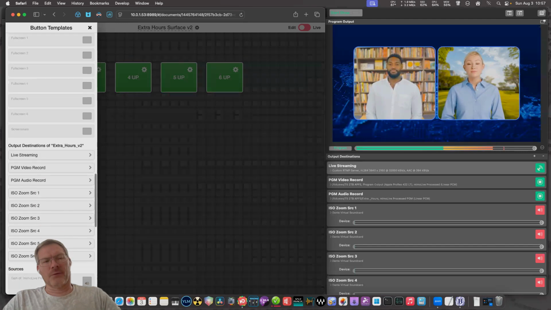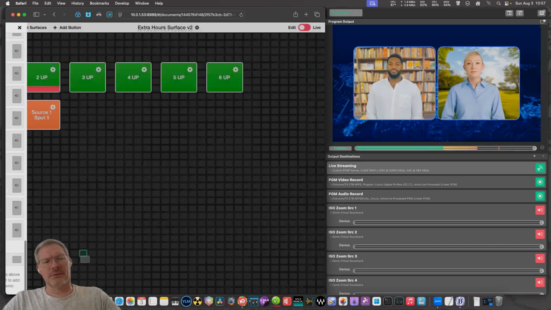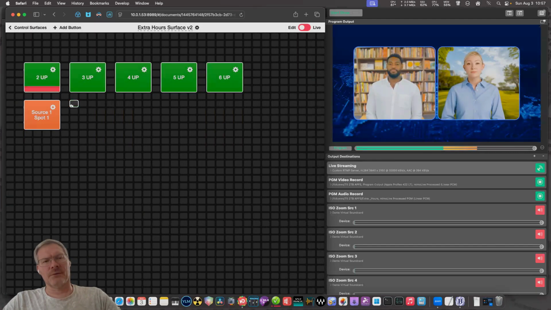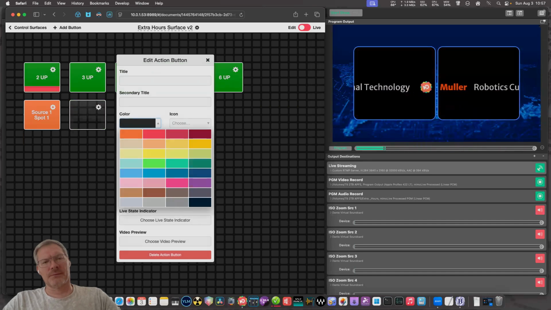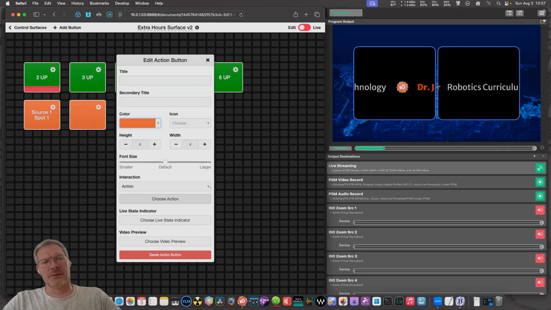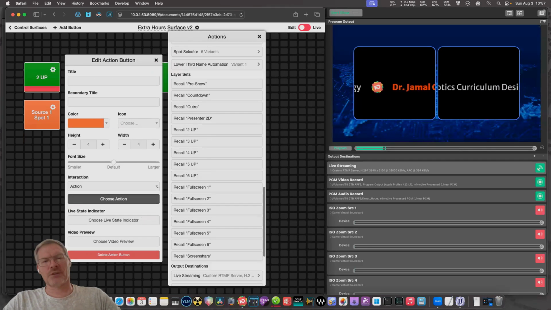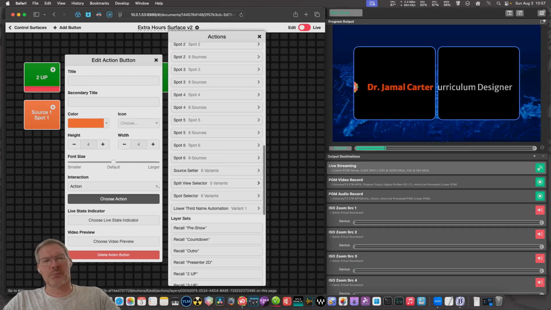Unfortunately, you need to start the custom button and then add 2 actions to it. The first action is the spot selector.